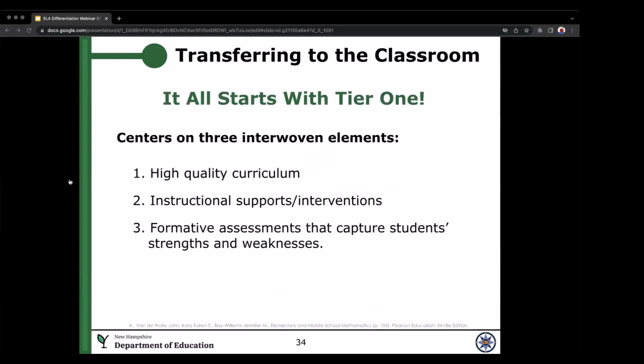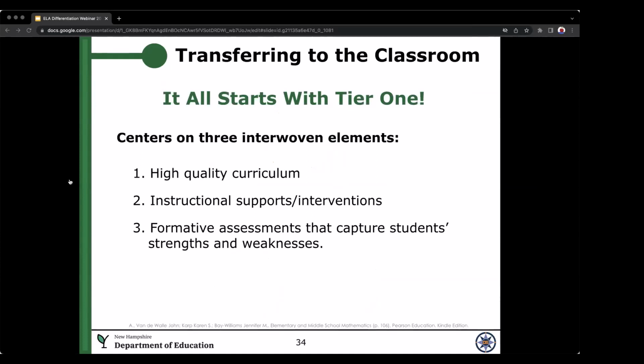And so when we think about tier one, that means we have high quality curriculum. We also think about the layers of supports that we are building in for students.